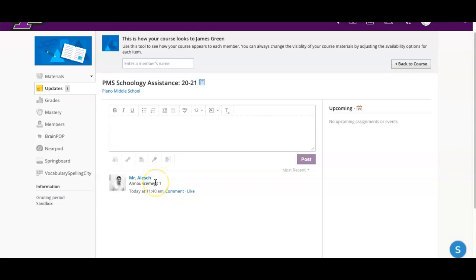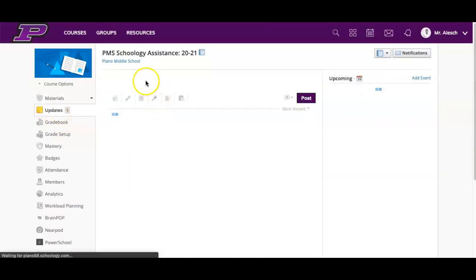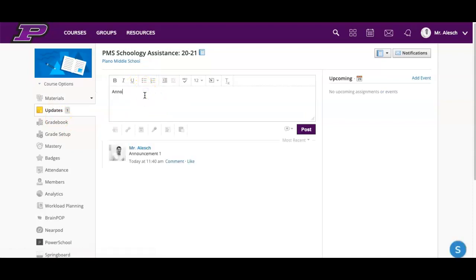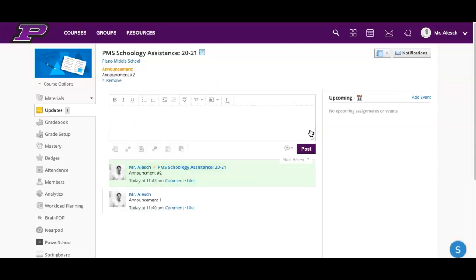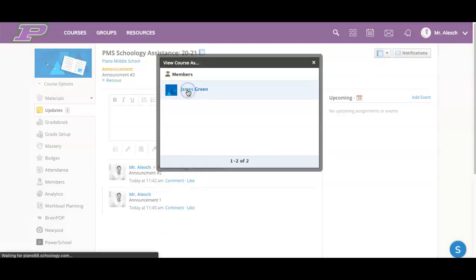If we want the update to be an announcement, then what we need to do is go back as my teacher. So in my updates, if I create an update, I'm going to call this announcement, and we'll call it number 2 so you can see the difference. If I come right down here and I click on this little plus kind of exclamation here, if I check the box next to the bell, that marks it as a course announcement. And watch the difference here. When I post this now, let's look at it from the student's view, it goes into the updates page.